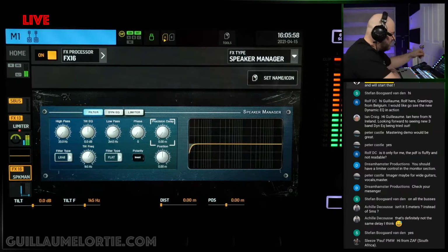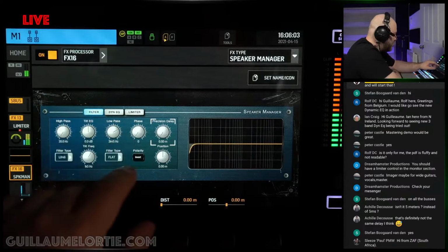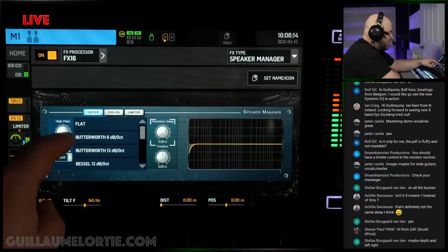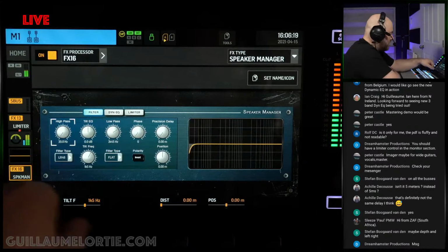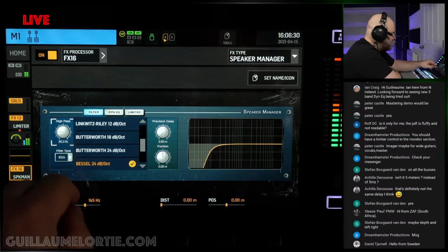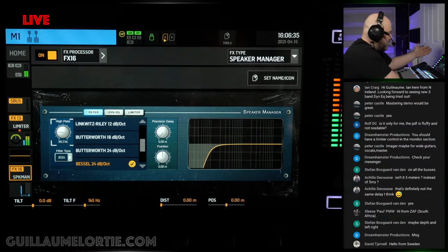We're checking out the crossover still. I'm going to try to get over that page. So we have four filters. We have some options here. It's a type of curve. I don't know for sure what the difference between those are, but I know the name changes the type of curve, and the amount of dB also changes per EQ curve. So just for an example, we'll try the 12 dB one.